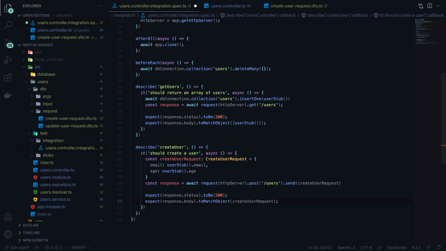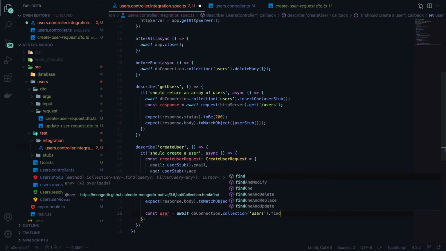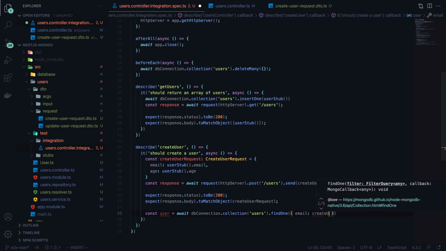So this is great, but we want to now make sure that the user is indeed in the database. In order to do this, we have the database connection, so we look for the user. We'll call await db connection dot collection users, and let's find one, because we're just looking for one user. And we know that it should have the email of create user request dot email.